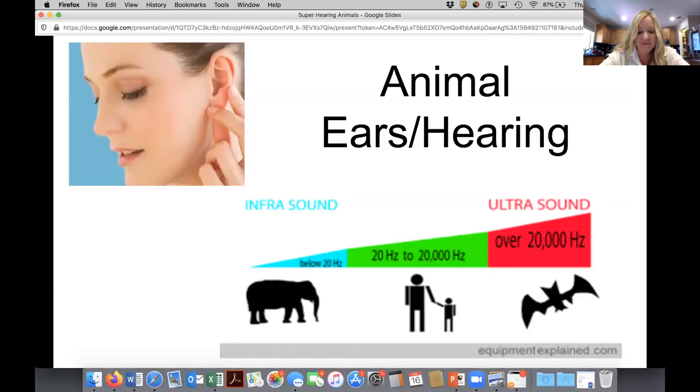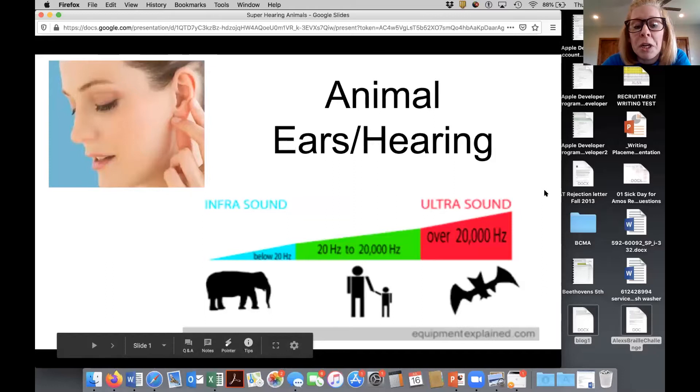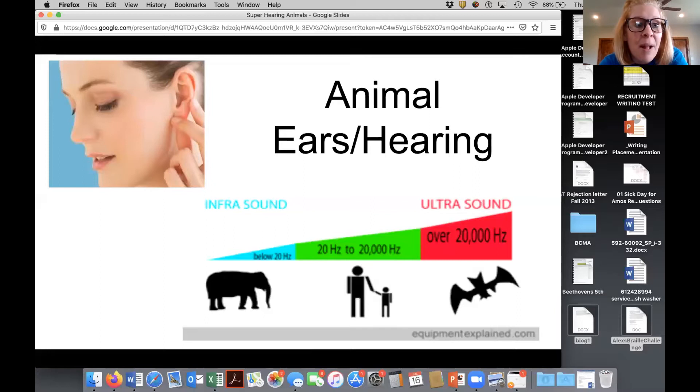A spider! This week we've talked about a mantis shrimp, and we talked about a bat. Do you think we're going to talk about one again? Dogs, maybe — I have some dogs and they have excellent hearing. A tarantula, a bunny. Those are all great guesses. We might talk about them today. Whales! I think my fellow teachers are so creative, they're not going to have any repeats.